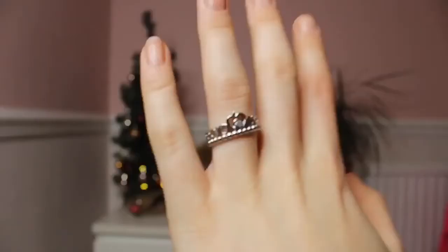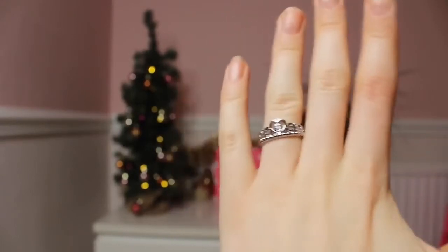Next I bought a Pandora ring. This ring was £1.86 — Pandora rings are usually £40. This is the Pandora Princess ring and it is identical to the real one. I can't believe I bought this for £1.86. The quality is amazing — it's so sturdy and well made for the price. I literally wear this all the time.